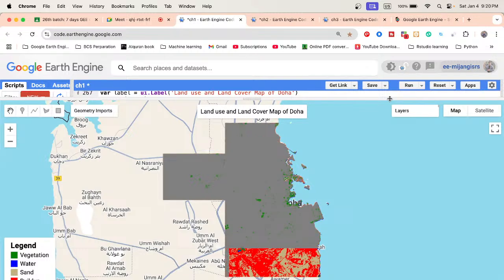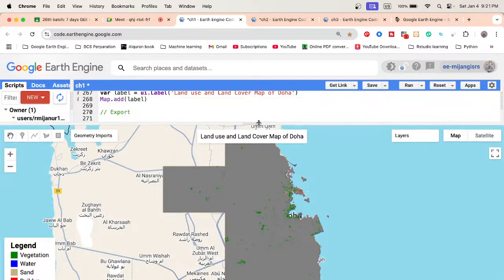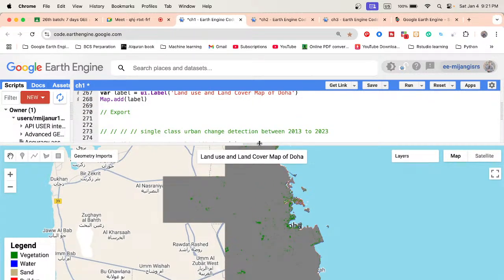You can see this green pixel indicates the vegetation area, and the other gray color indicates the non-vegetation area. So the same process we can use to easily create any kind of single class map.